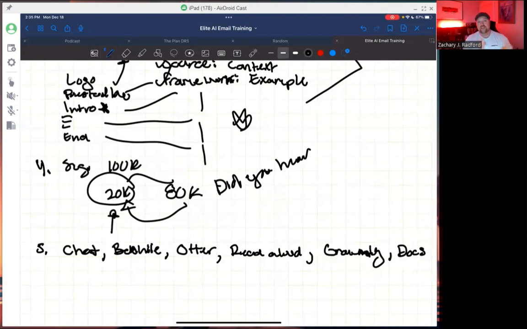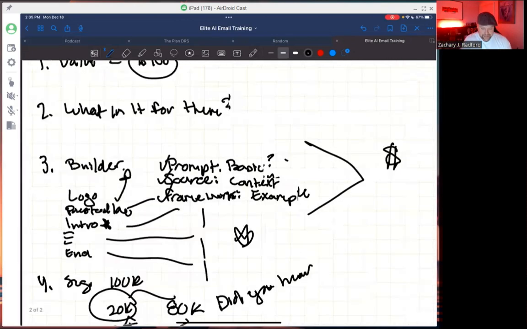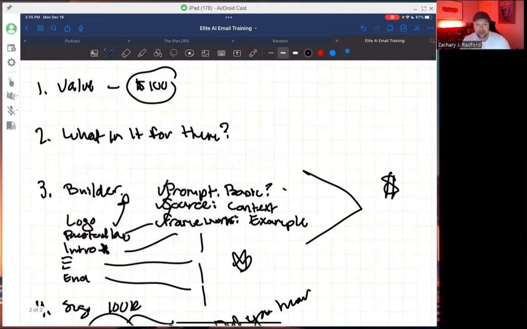Now, when you're first starting your newsletter, you just have to keep these things in mind. It's pretty straightforward. The more valuable your emails are, the more likely they're going to get opened, the more likely they're going to get referred to people, and the more engagement and sales and everything you're going to get from your newsletter. So the more valuable it is, the more money you're going to make.